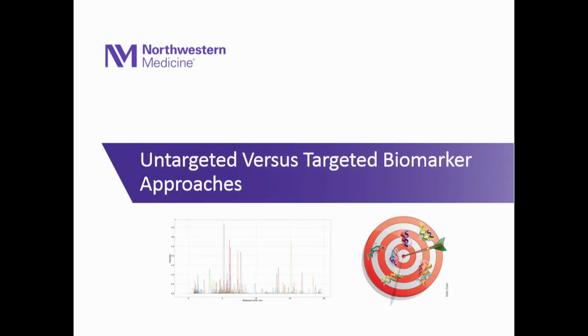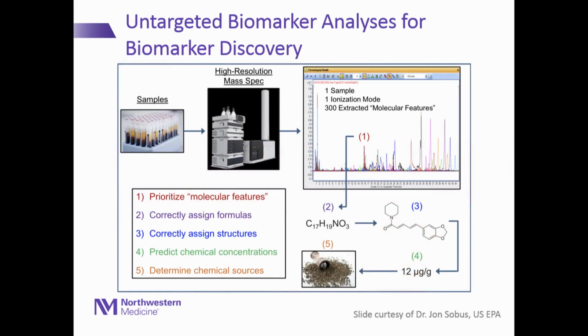So now I'm going to switch gears. I'm going to talk about both targeted and untargeted biomarker approaches and some of the advantages and disadvantages of these. I'm going to start with untargeted biomarker approaches, and these are your omics approaches, so global approaches for going in and being able to find things that you don't need to know you're looking for before the experiments happen. And we had some really nice examples of this with metabolomics that we saw yesterday.